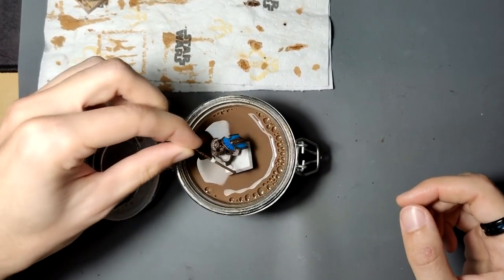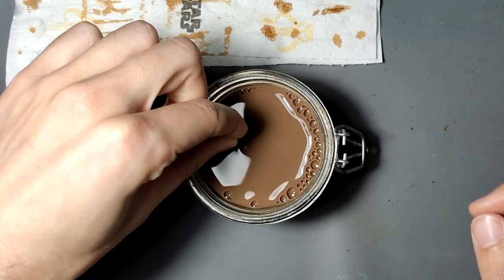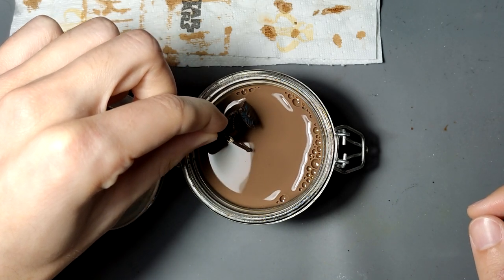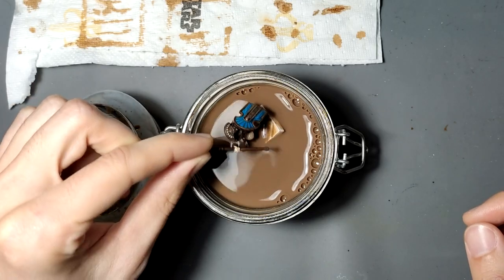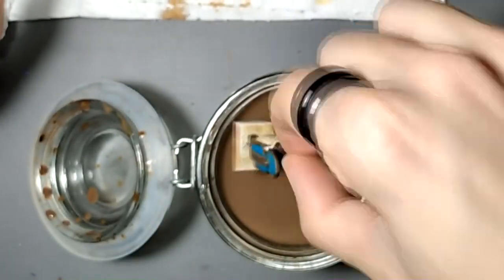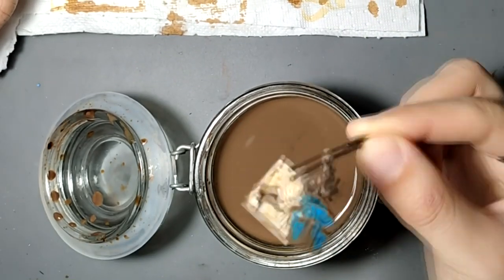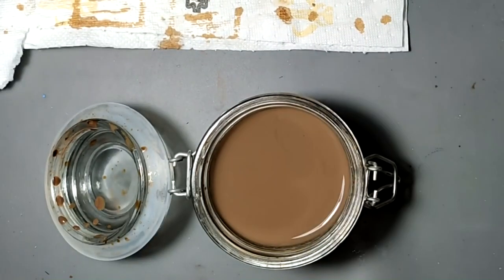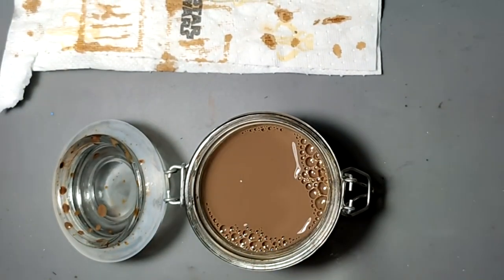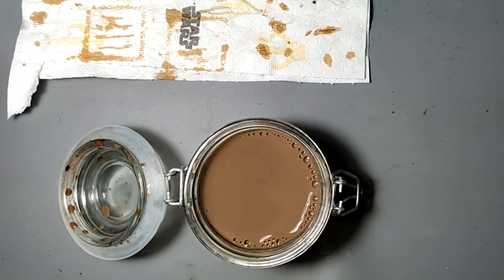I took model by model from the spear and dipped them into the wash. It felt really good and satisfying. The recipe for this wash is: one part of Burnt Umbra ink, one part of Raw Umbra ink, three parts of matte medium, one part of PVA glue, about 10 parts of water, and then one or two drops of dishwashing soap. I had to read that because I have a memory of a goldfish.